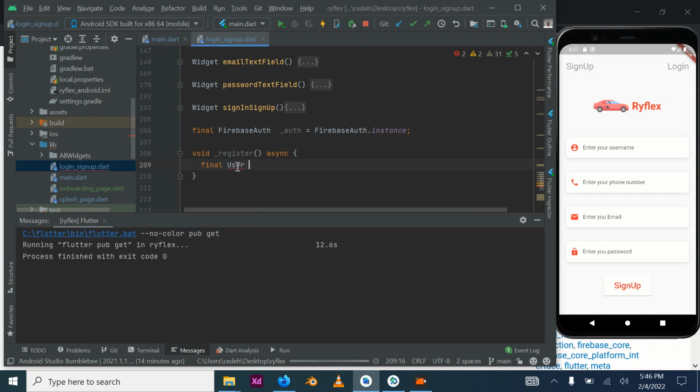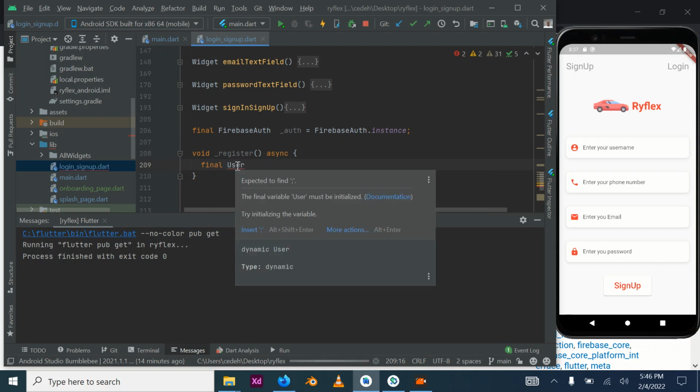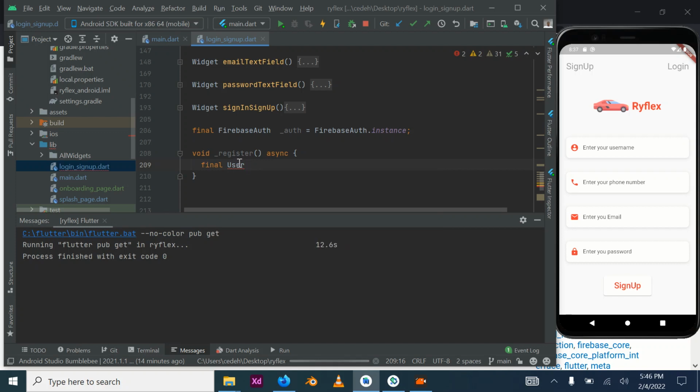It used to be FirebaseUser, but it was changed in the later version of this package to User only. So I create an instance of this User, which is from Firebase Auth, not core.